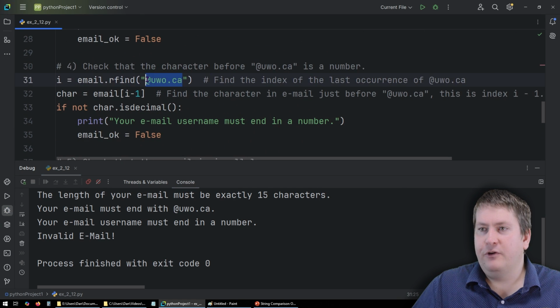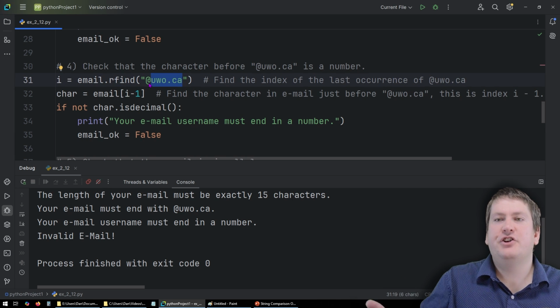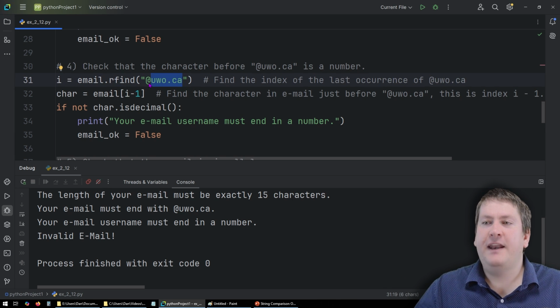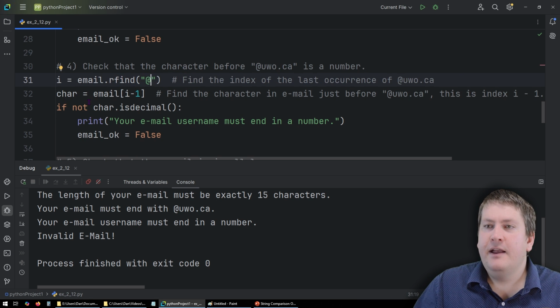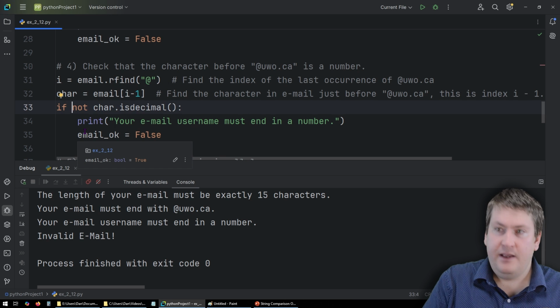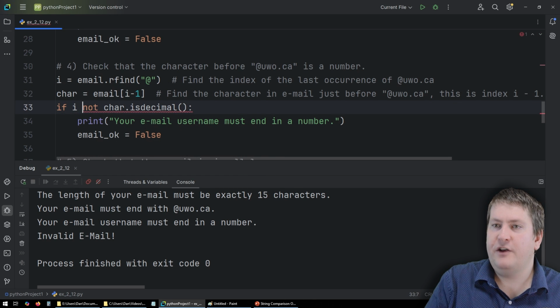So there's a few things we could do. Instead of looking for @uwo.ca, we could just look for the @ symbol, and then maybe add another check just to make sure that there is an @ symbol. So maybe we could do @, and now we could say if not char is decimal, we could add an OR. So we could say if I is less than 0, actually we could add a new check.